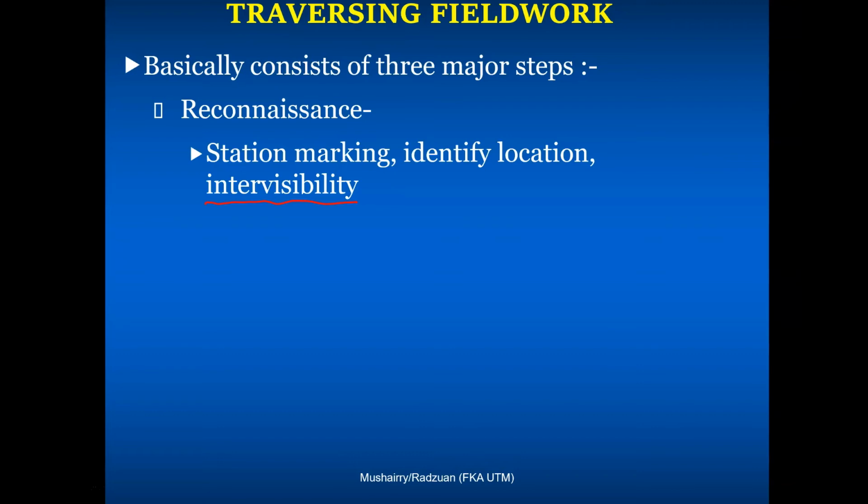Okay, if you plan it badly, in the middle of doing your traverse, suddenly you realize that one of the stations cannot be seen from where you are, which means that you might have to repeat a few measurements. That could set you back maybe an hour or two. So if you plan it carefully, make sure they are intervisible, I think you should be on the right track. Okay, so that's station marking under Reconnaissance.